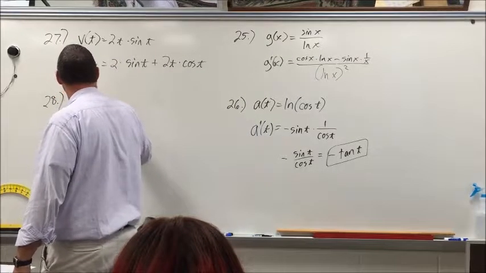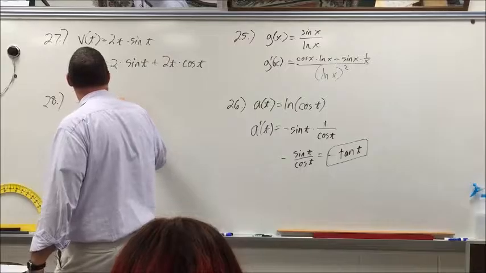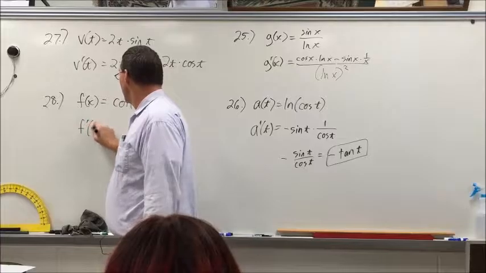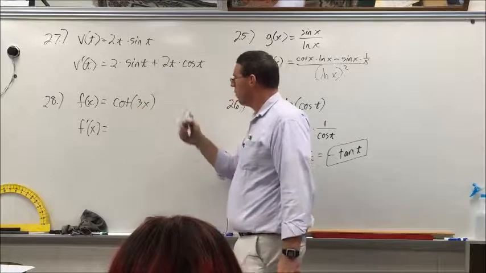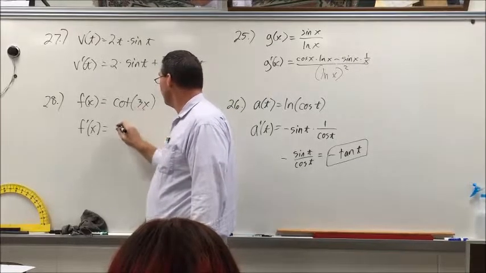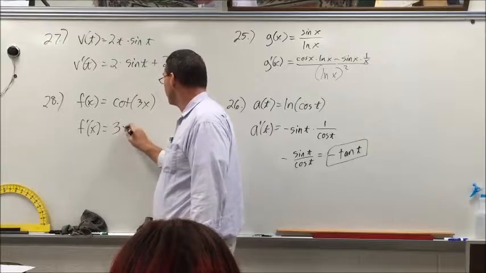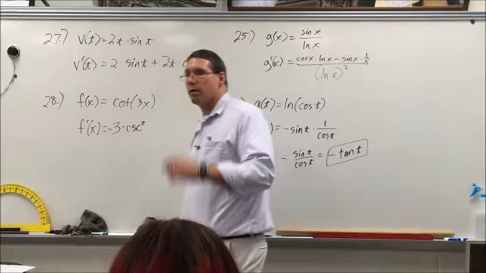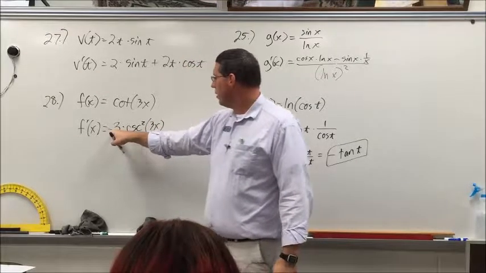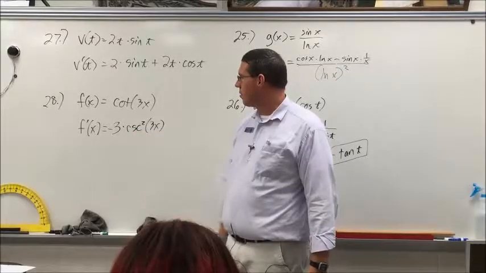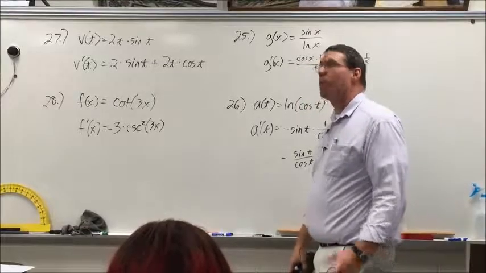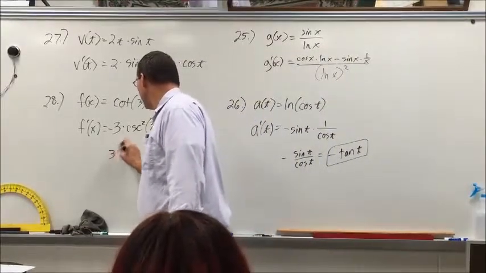28. We got f of x. We got cotangent of 3x. This is a good one. They like ones that look like this on the AP exam. They like just doing the 2x or the 4x or the 5x or something. All right, derivative of the inside is a chain rule. Derivative of the inside, 3. Derivative of cotangent is negative cosecant squared. Right? And of 3x. So I put the negative on the front. I put 3x in the inside, and it's cosecant squared. Do we have to put it in the front? Yes. No. Okay. If you don't, it better look like this.